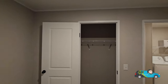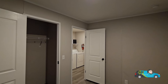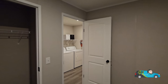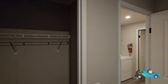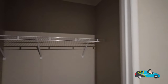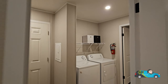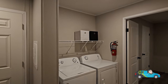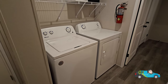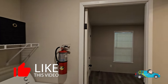We're walking into the first guest room, which is the smallest of the home — 10 feet 5 inches by 7 feet 7 inches. It's not too bad; you can definitely fit a twin in here, a small office, or whatever you might need. Looking into the closet, we've got a wire shelf — that'll do the trick. Right over here in the single wide, we have our washer and dryer set up right in the middle of the hallway, which makes it convenient, with a wire shelf above for storage.